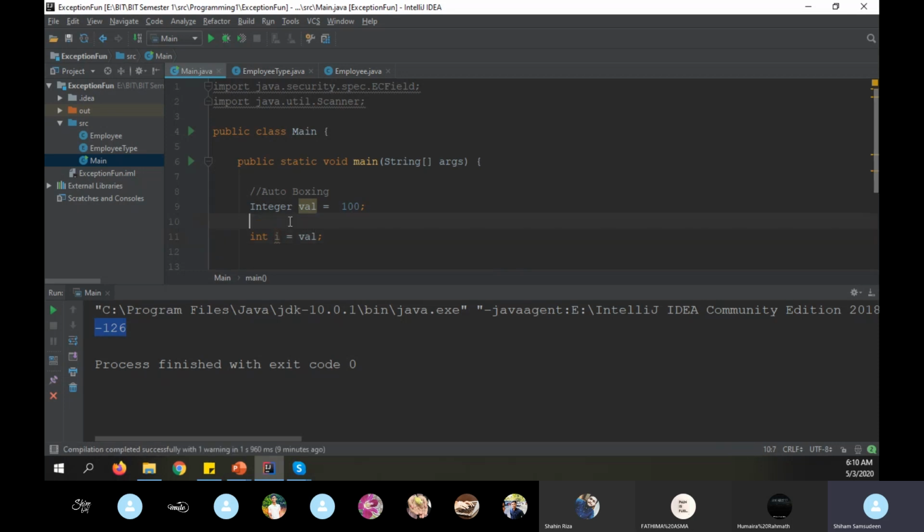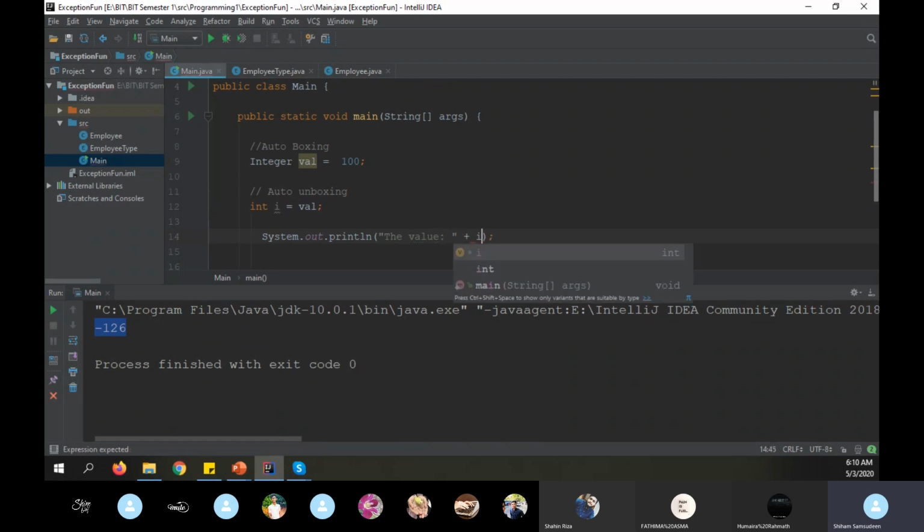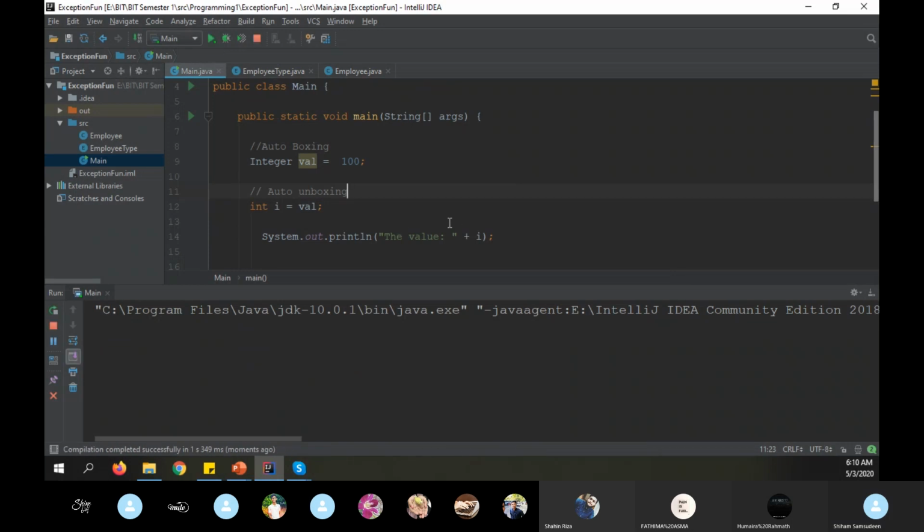So this is called auto unboxing. And you can print out and see the value.